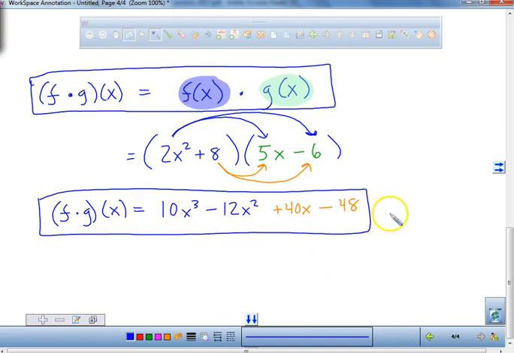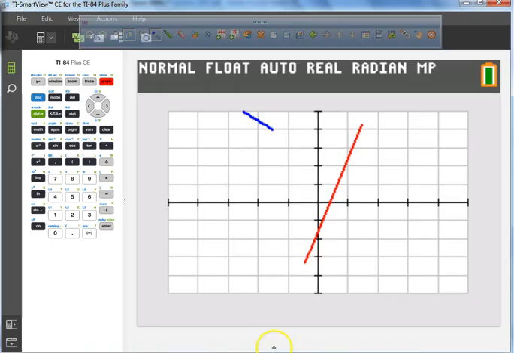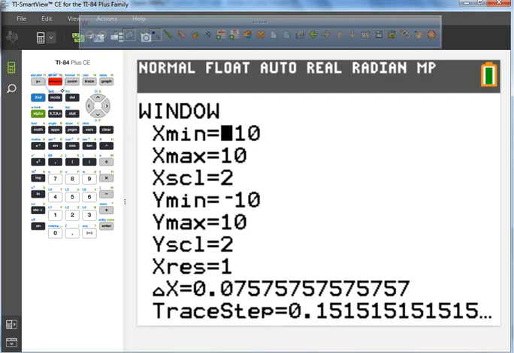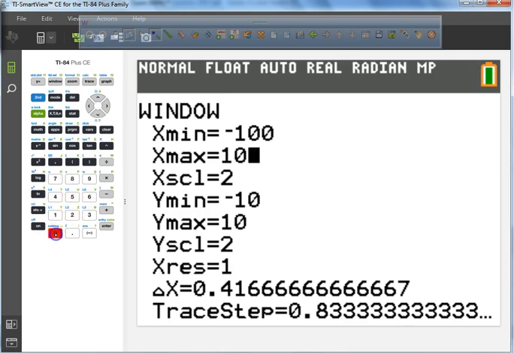Now, it's a long equation right here, long function. What's your domain? Your domain is still from negative infinity to positive infinity. They're like, I don't understand. Like, what's going on right here? How do I know that portion? Let's grab the calculator real quick. Let's type it in. Now I'm going to change my window. I'm going to go from negative 100 to positive 100.